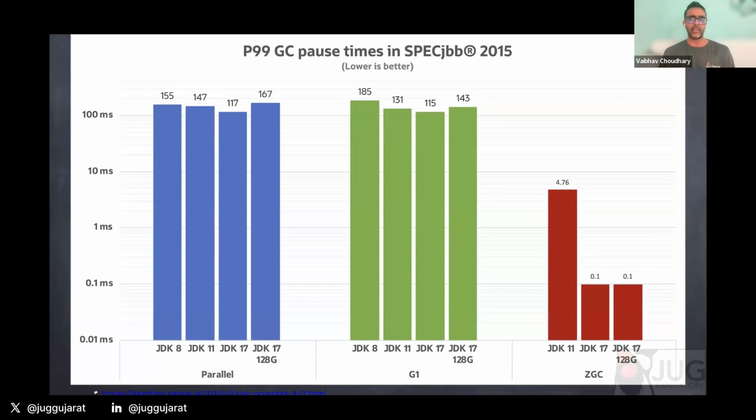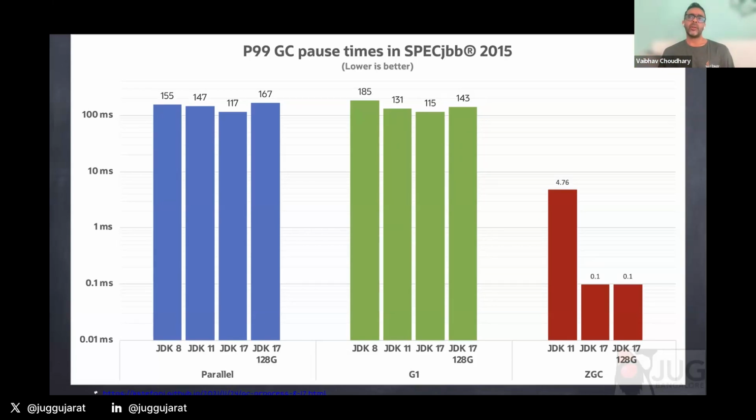The max pause of the application can never be more than 0.1 millisecond, right? So a lot of people ask, okay, what is the trade-off? I mean, it is too good to sell any product into the market. So people will ask, what is the drawback? The drawback of ZGC is that it has a little higher memory footprint for sure, and it used to be a little lower on the throughput.